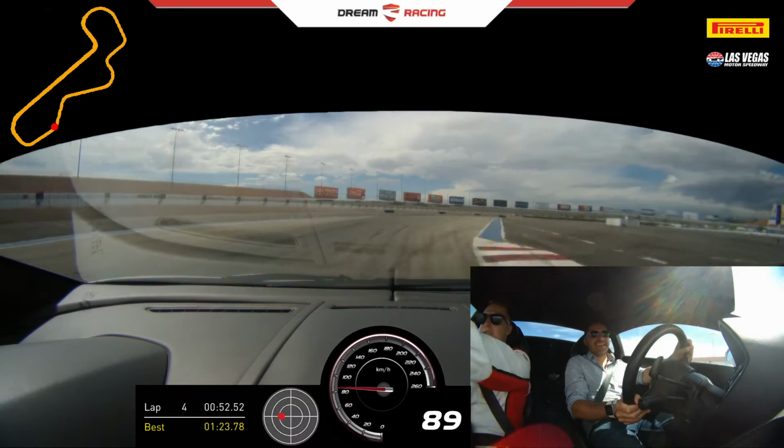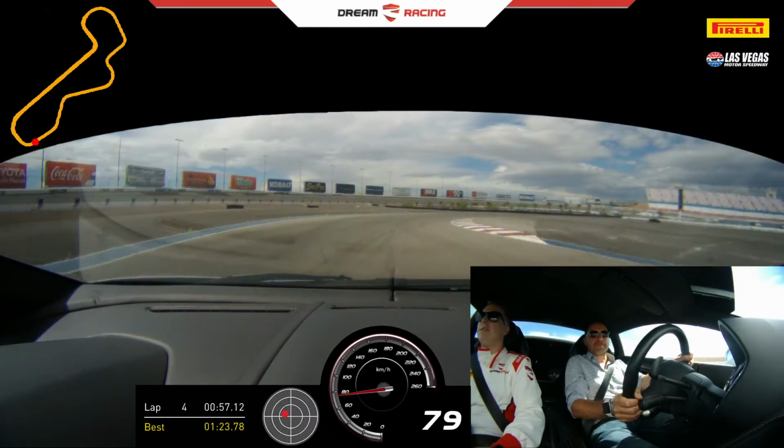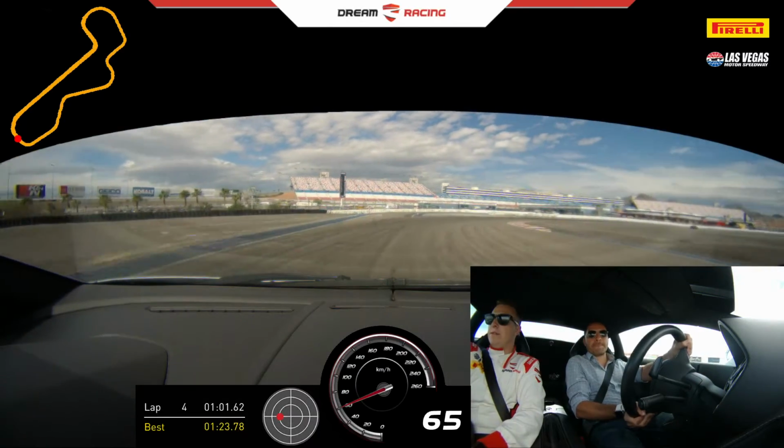Gas, gas, gas, out to the far left, go, go, go, good, now brake, downshift, off the brakes, big wide turn here, a little bit of gas, start to tighten it up here.